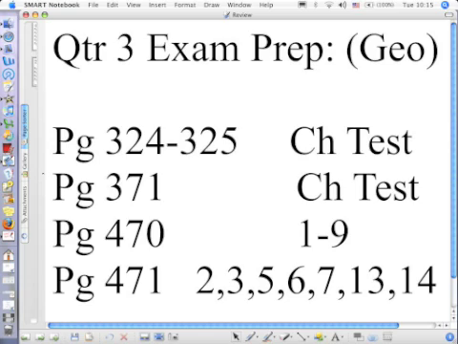Tomorrow I'm going to have a pre-test for you. You're going to continue working on this in class tomorrow. This needs to be finished by tomorrow at the end of class. I'll have the solution key up here so you can check your solutions as you're going if the answers aren't in the back of the book for you. Okay? I'm allowing you to use class time to study and to do practice problems so that you don't have to do so much at home. But you still need to do stuff at home.